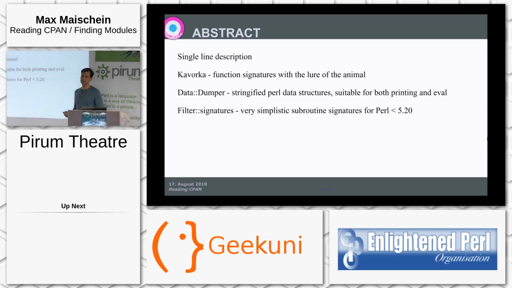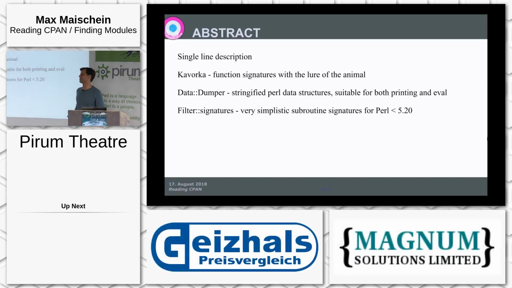I'm not sure that this is a really great abstract, but at least it mentions simplistic, which by now should discourage you from actually using this module without knowing what it does. And it also mentions subroutine signatures. So hopefully that could tell you what the module does. It implements subroutine signatures for Perl versions that don't have native subroutine signatures yet.